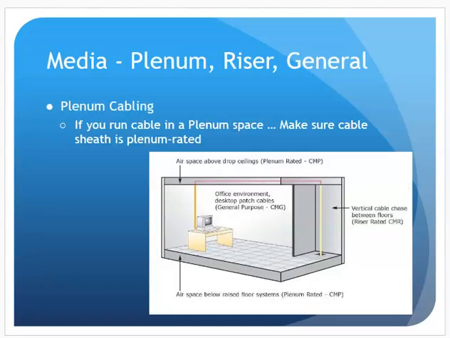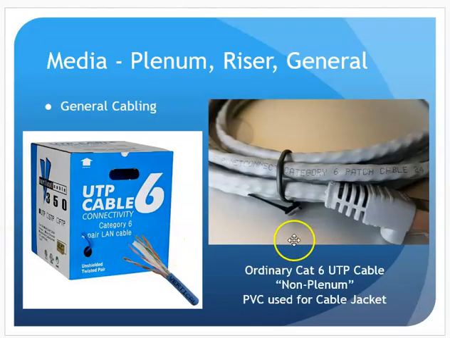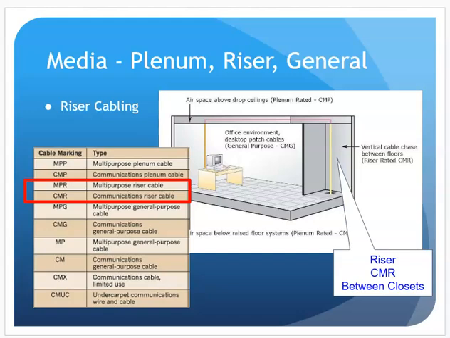Now, as I run cabling, my cabling needs to be rated for where it's installed. A patch cable at a work area or user area can be just general rated cabling, CMG, Communications Multipurpose General. And that is just your basic PVC sheath or jacket around the cable. That's what I have here. This is your non-plenum cable. It's just patch cable material. If this does catch on fire, it's going to emit some toxic fumes. So as long as it's contained in the room, it's okay.